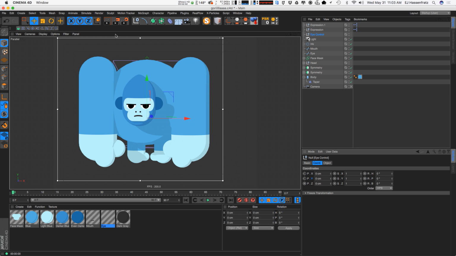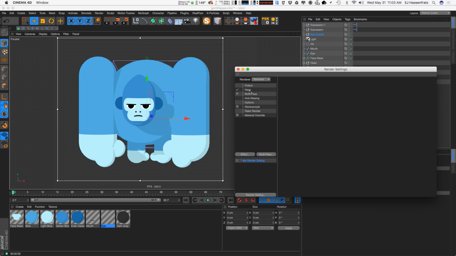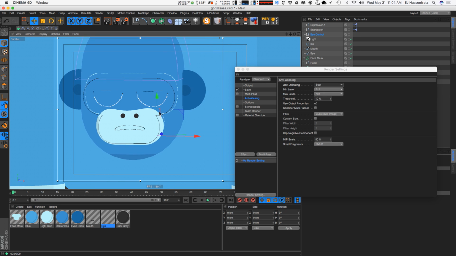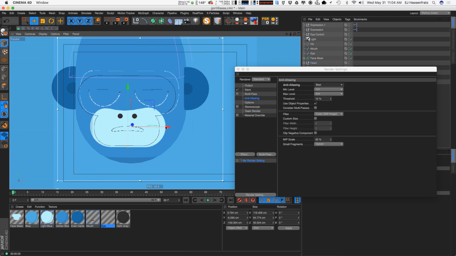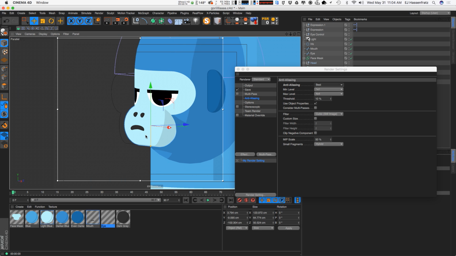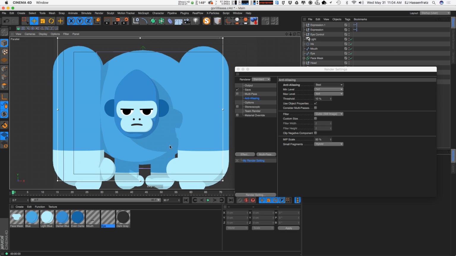So the one last thing I want to cover is how to render out characters like this, so we have nice, sharp, crispy edges and not blurred edges to composite inside of After Effects. So I'm going to go into my render settings by just clicking the little render setting button there. We're going to go to the anti-aliasing. We're going to change it to best, and then you'll see that we now have some nice crispy edges here that we can then use to render out of Cinema 4D, and this will look nice and crispy, almost like rasterized shape layers from, say, After Effects or from Illustrator.